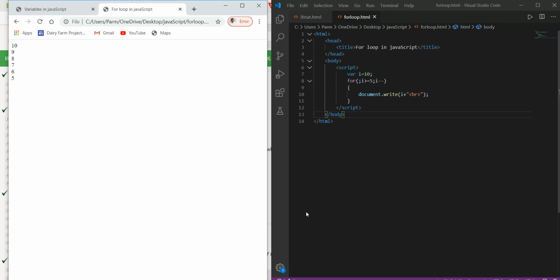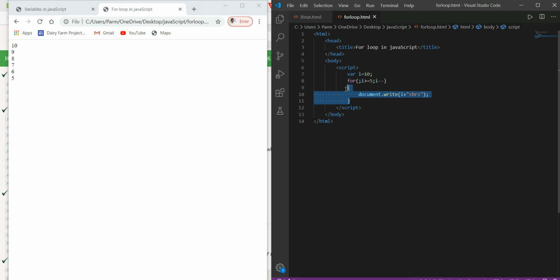Now we will take an example of how we can use loops. We make a simple small program to display the values of an array using the for loop.